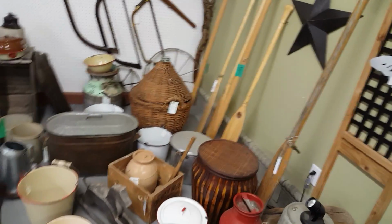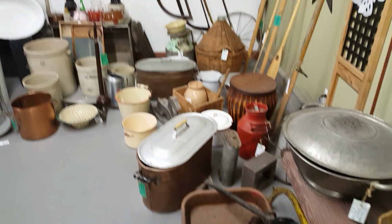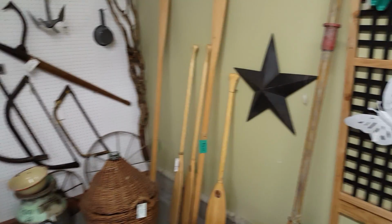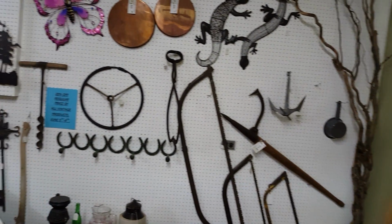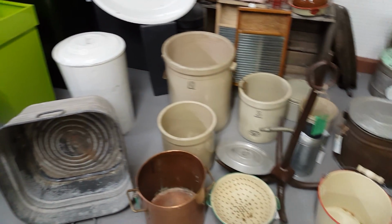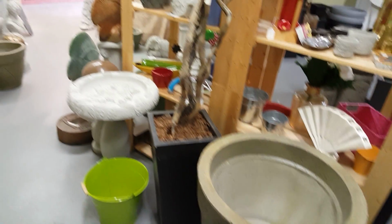I think I've covered this before. This is we call it the vintage corner. Here, this is more of the stuff we pick up at auctions and flea markets, etc. It's quite popular. People snap it up if they're doing nostalgic wedding stuff or just features in the garden. Sells quite well, and it's fun for us. We like going to all the little flea markets and stopping by. Or car boots, as you'd say, Drama, and a few of you fellas from the UK.